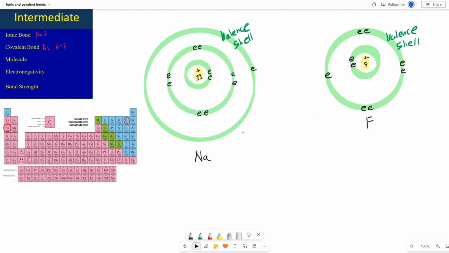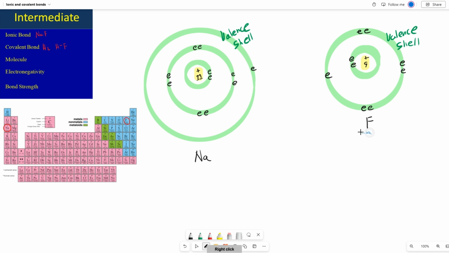If we look at sodium, sodium has 11 protons, and it's neutral sodium. It's also then going to have 11 electrons: 2 in the first energy level, 8 in the second energy level, and then its last electron is in the third energy level. This is its valence shell. Remember, atoms want to fill their valence shell. They want to get an octet. In order for sodium to get an octet, it's going to have to pull 8 more electrons in. It's not going to want to do that. It's going to want to rather just give this electron away, because if it loses that electron, then its next highest energy level will be filled. That's why sodium has a very low electronegativity.